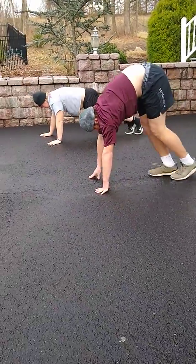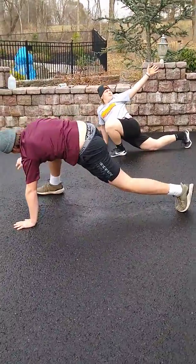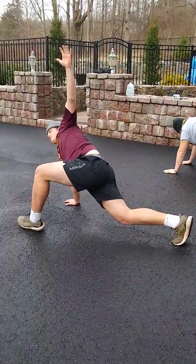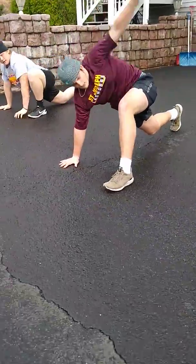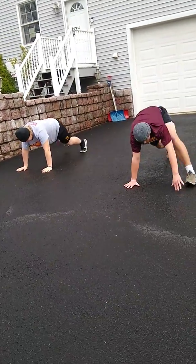Head follows your hand, so you're looking up at the sky. Good job, guys. Good job. Let's get about 4 on each side, so we're good and loose. Then we're going to set up for a couple on the ground.